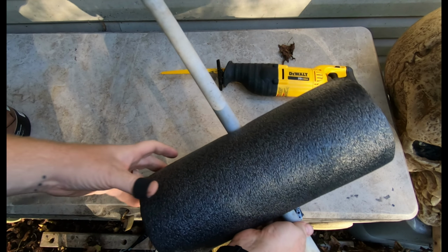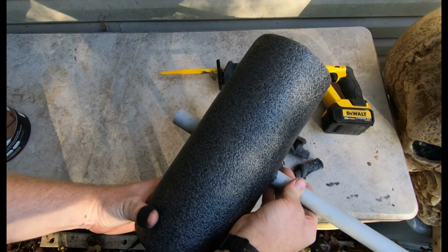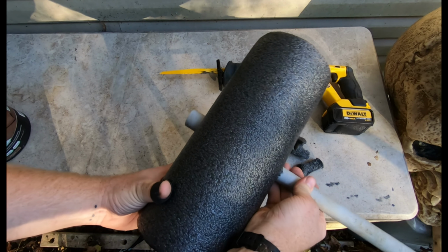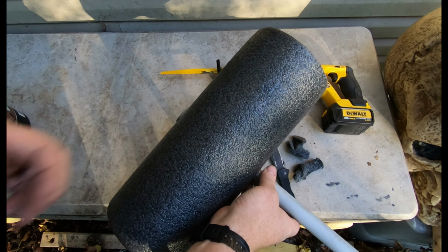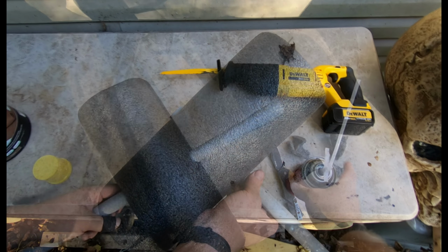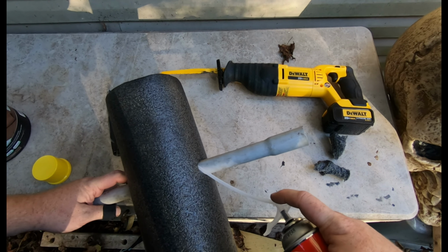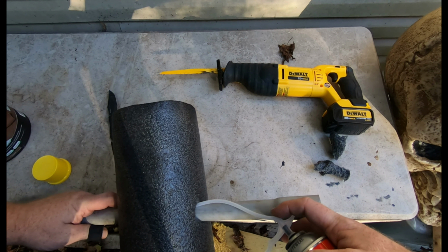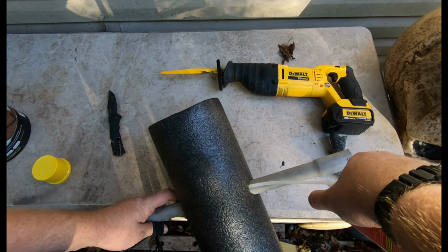Slide it all the way through so the thick end of the conduit goes in. Perfect. Now I'm going to take this back out, feed some Great Stuff in, and that'll glue everything in place. Alright, and here we go with the Great Stuff. I'm just putting it in as best I can. We'll slide the tube up over top of it.